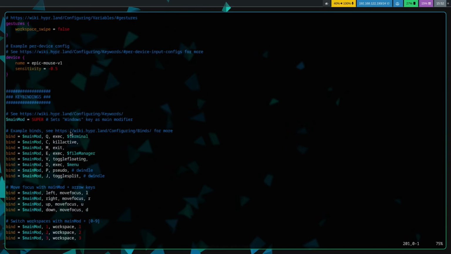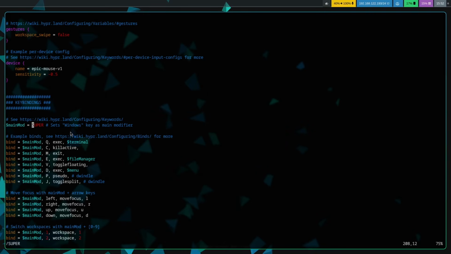So the last section of the default configuration file is all about bindings. As we did earlier, we're setting a variable to super. So if you wanted to change this to alt, you could do that. If you wanted to change it to control for whatever reason, you could do that. So this is where you set your mod key. Below that, you're going to use that variable over and over and over again. For me personally, I would just use the word super if I were to set this up from scratch, simply because super is 5 letters, main mod is 7 letters, right? Plus a dollar sign, so it's 8 characters. That's way more typing than 5 letters.